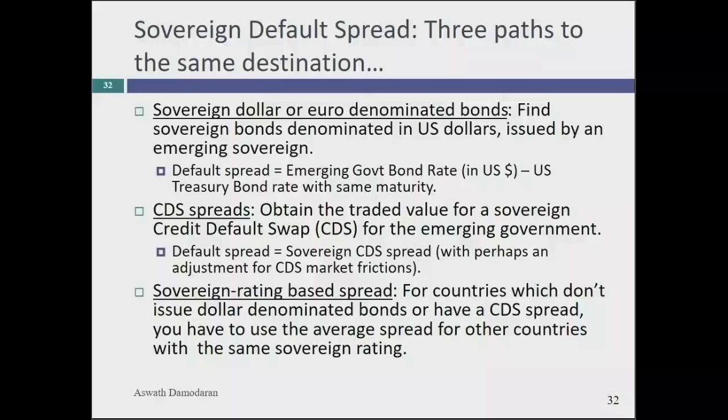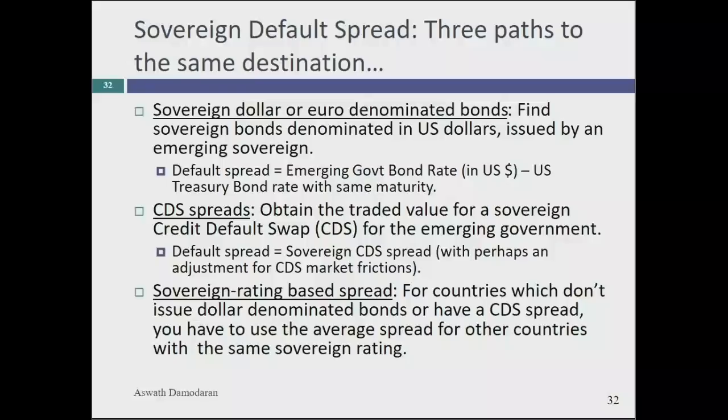I cannot compare a real rate to a dollar rate. Those are apples and oranges. But if you gave me the 10-year dollar rate for the Brazilian government is 4%, and the T-bond rate is, let's say, 2.6%, that difference between the 4 and the 2.6% is a default spread. So the first way you can get a default spread is if you have countries that issue bonds. It has to be in dollars or euros, some currency where I can get a risk-free rate. The problem, of course, with that is you are trusting a government bond which might have special features, it might not be liquid.